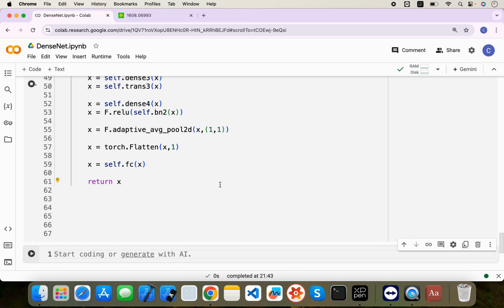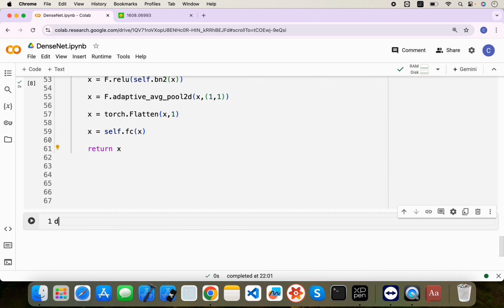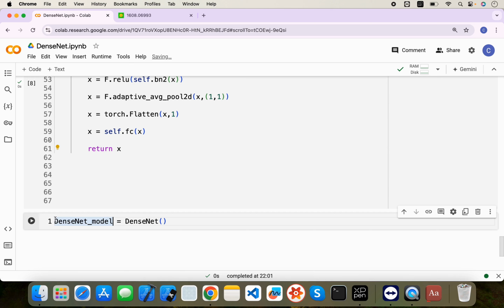Now let's run it. Okay, it looks good. Let's say DenseNet model will be DenseNet, and number of blocks we need to provide, right?